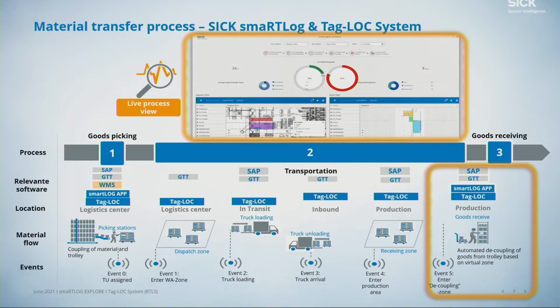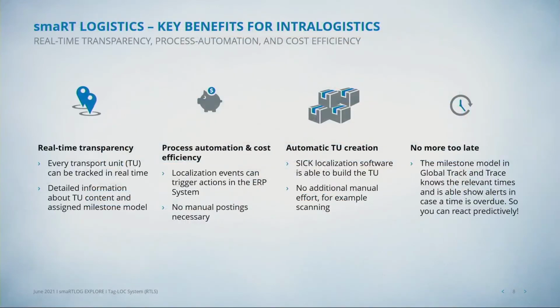The final scope of all digital transformation projects, or in that case supply chain projects, is to get a KPI dashboard, which we developed in cooperation with SAP, because we said the importance of sensor localization, but as well business process data. Only by combining those two are we talking about full transparency, and this is already done within a KPI dashboard, the SmaRT user interface, where we leverage the information from our system, but as well from SAP, and at your fingertip, immediately you know your status. That being said, we would like to point out four important benefits of the smart logistics solution.